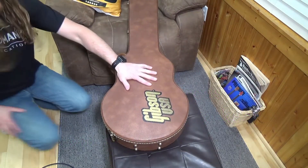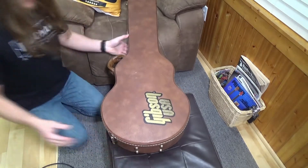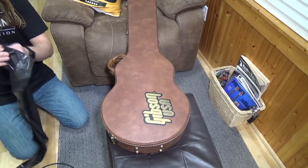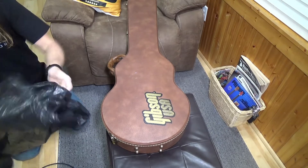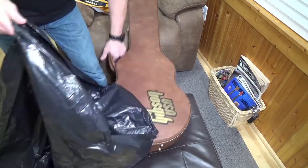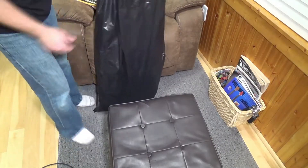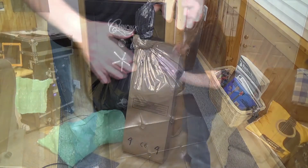You need to actually protect the headstock while it is in the case. We get the packaging done on the inside of the case so that nothing is moving in the case — good solid pack. Then what I like to do is take and bag. I happen to have these trash bags that work fine for humidity reasons and changes in temperature. Try to bag it up, especially in the winter months. Once we're tied off, we're ready for the box.